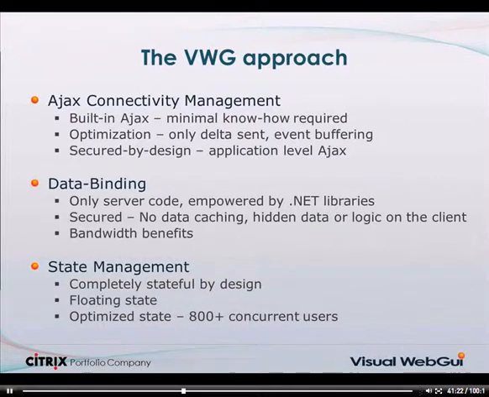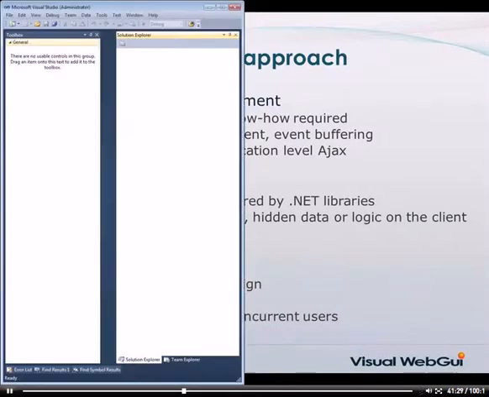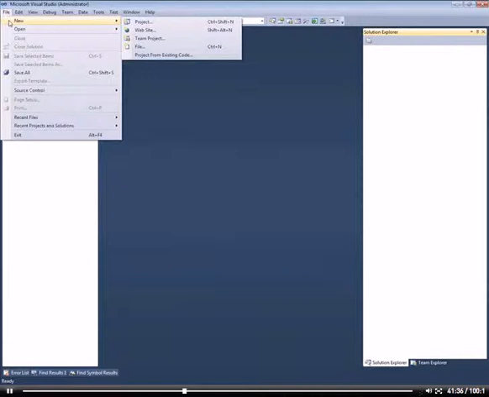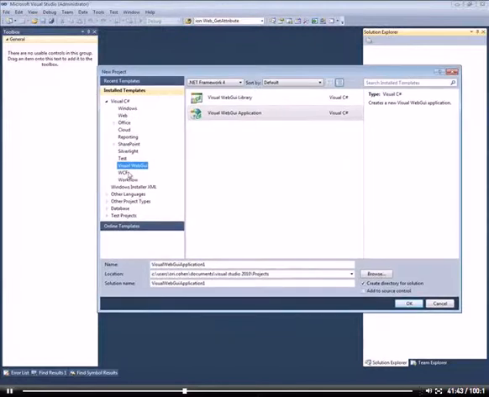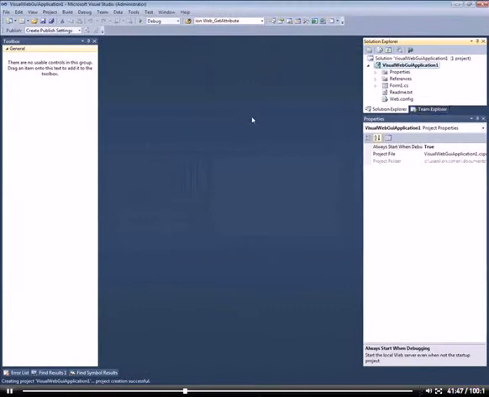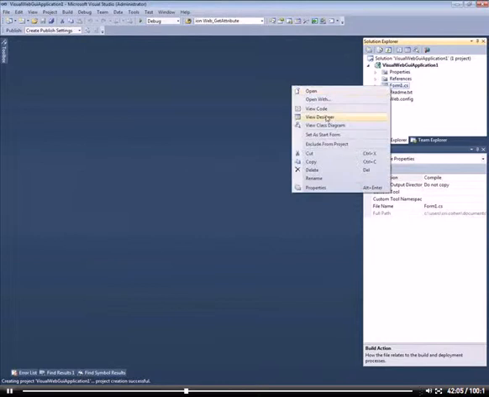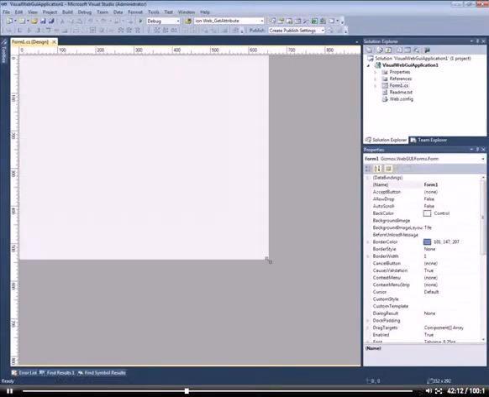So let's go and start a new application, new Visual Web GUI application. This is Visual Studio 2010, a more familiar environment for me than PowerPoint. Let's create quickly a Visual Web GUI application. Very simple. You see you have a form and not a page, like here we have a normal ASP.NET web page. This is more like a Windows desktop development environment. Now what I do to add controls is go to the designer view. Immediately you get a form that you can work with.